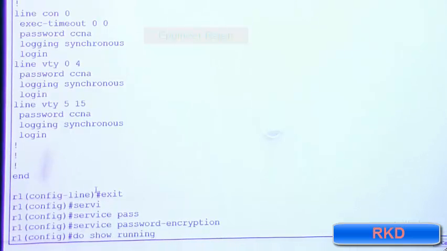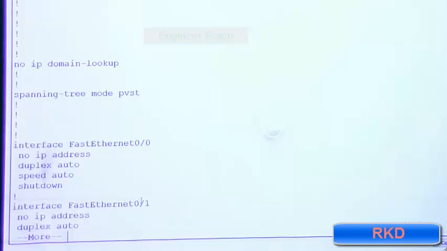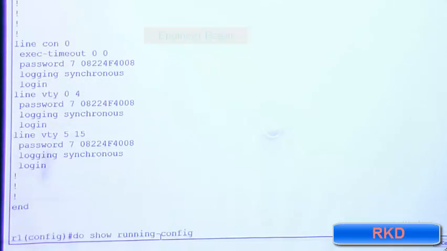Let's look at our running config again, or our RAM. Do show running-config. You will notice that the original Cisco password that was visible is encrypted. Scrolling to the end, where my console port and my vty lines are, the CCNA password has also been encrypted.